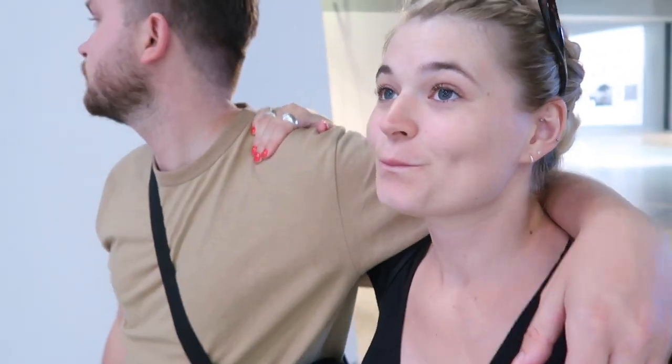So we've been exploring Centre Pompidou for hours and hours now, and it's time to go and get some food and drink again. After a little discussion, we have decided to go back to the same place we had lunch yesterday, because the people on the table next to us had these incredible prawns and you get this amazing bread and we can dip the bread in the prawn juice. Elliot can't have that, it's so basically good.